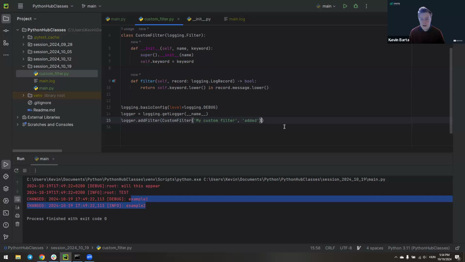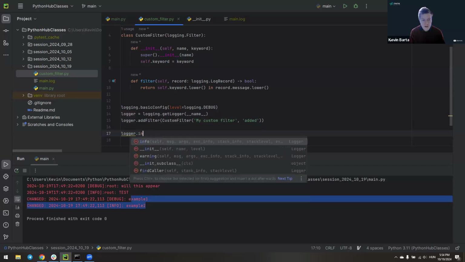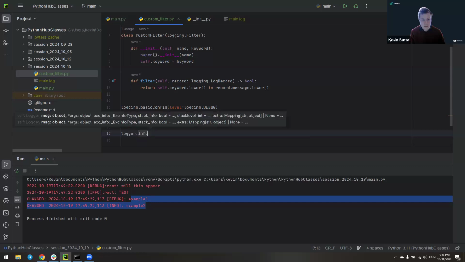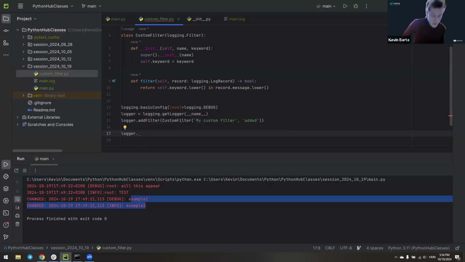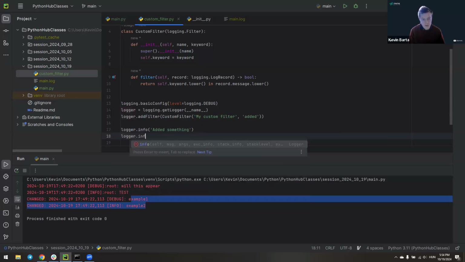Let's say things like added. logger.info, added something. logger.info, only this should appear.